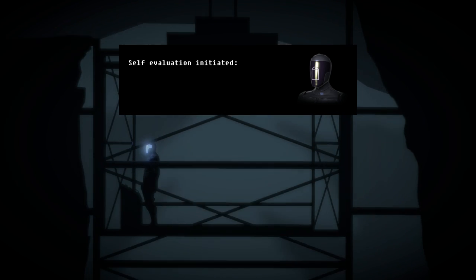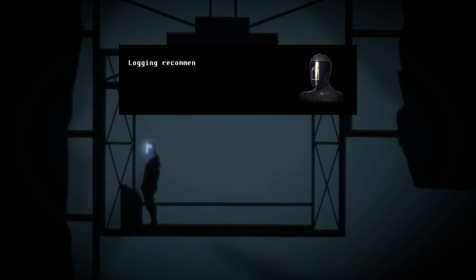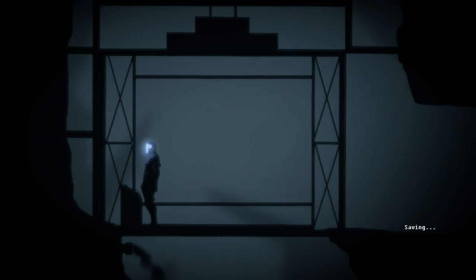Self-evaluation initiated. Pilot exposed to harm while under ARID control. Logging recommendation for ARID. Diagnostic and reformatting upon return to dock. Edit log. Ultimately, pilot was not harmed and ARID networking suite was brought online. This system may be instrumental to ensuring survival.